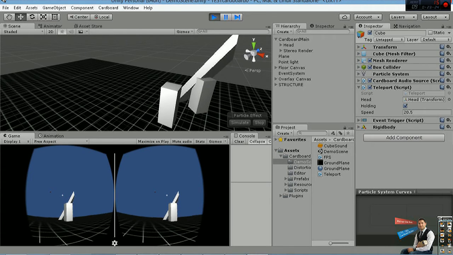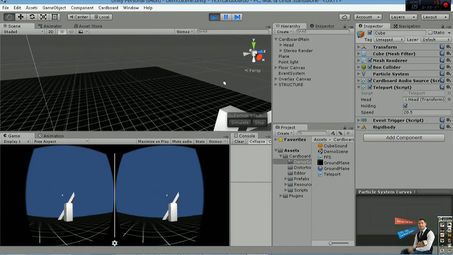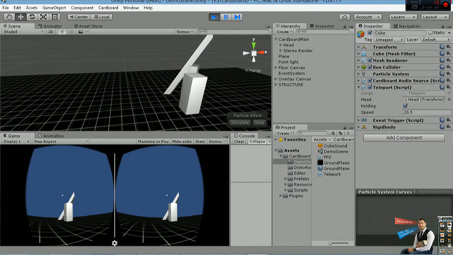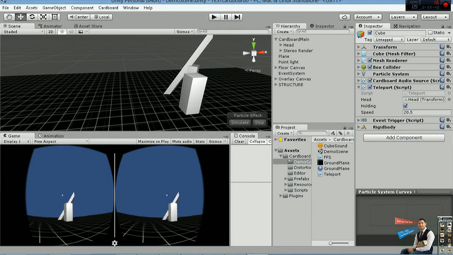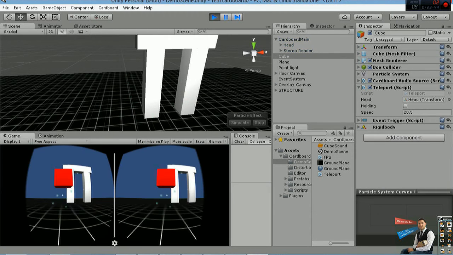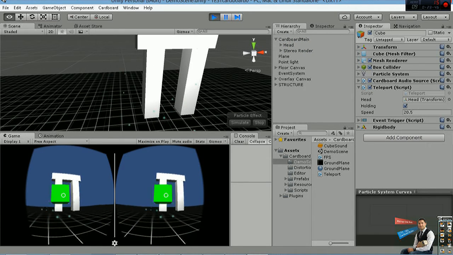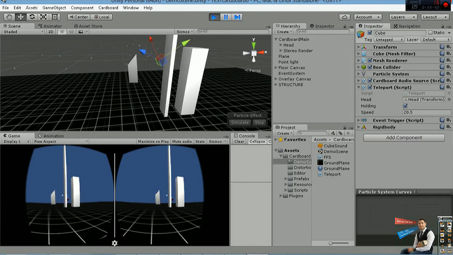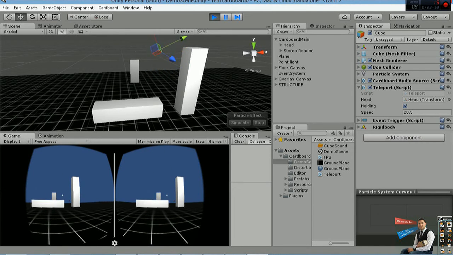So as you can see, we have created this simple script that simulates a game similar to Angry Birds. I'm going to repeat just the result of our programming stage here. So I'm going to hit this object by throwing the cube.